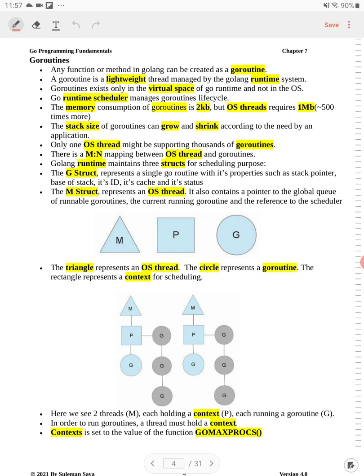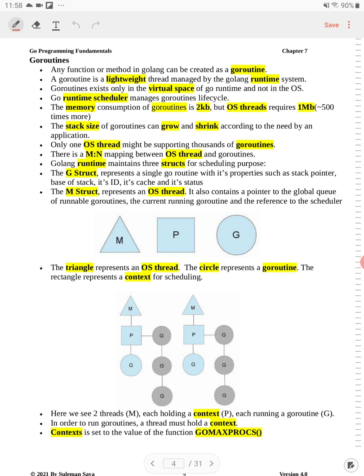Goroutines usually use about 2 kilobytes of stack space, compared to OS threads, which use between 1 megabyte and 2 megabytes of stack memory. So that's one big difference for using a Goroutine instead of OS threads.